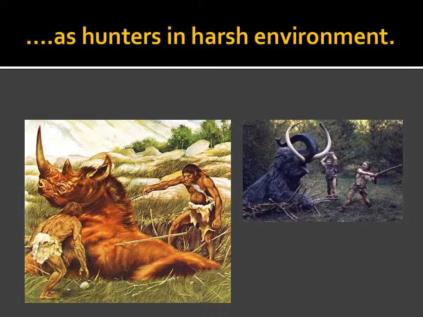a woolly rhinoceros. So you would dig a great big deep pit, you would line the bottom of it with wooden spears, kind of facing upward. The animal walks into it, impales himself, he's bleeding, confused, and injured, and then they would move in with spears, or according to the picture on the right, with clubs, and then kill off the animal they had trapped, and they could move in at leisure and butcher it.